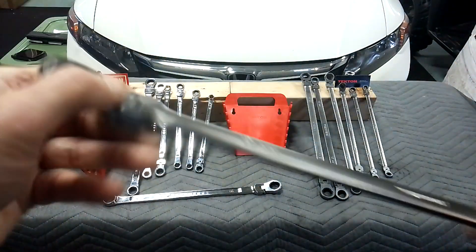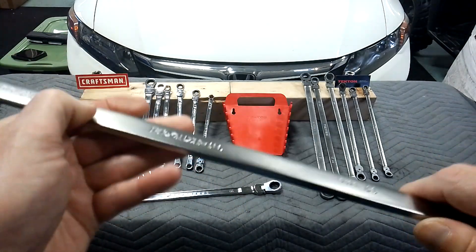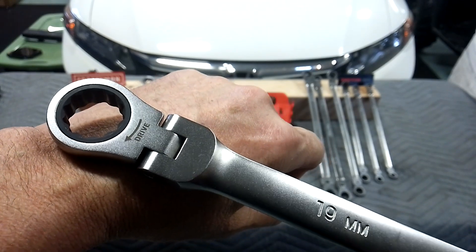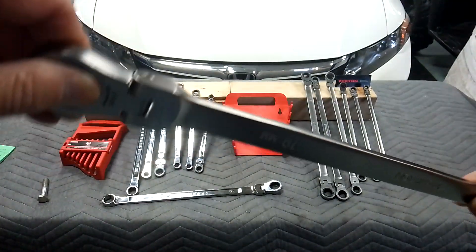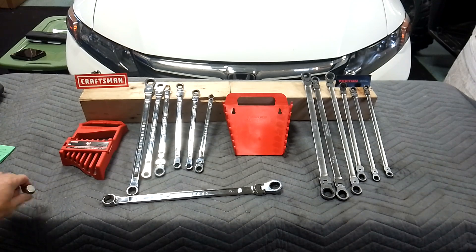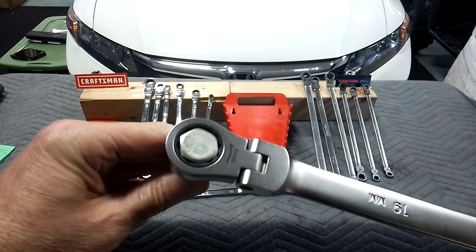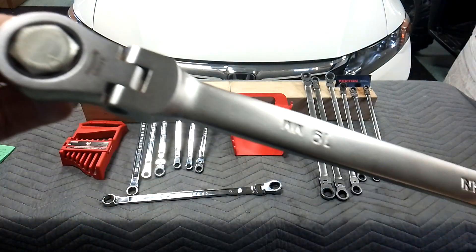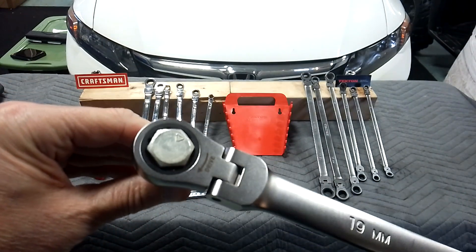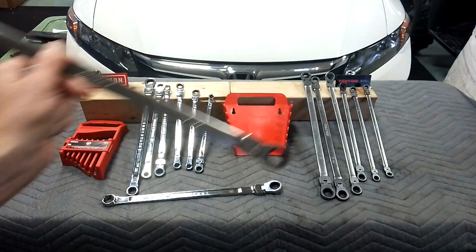Let's check out the head — how tight is this? Very snug both ways. I haven't used it a lot yet. I like that satin chrome — let me know what you guys think about that. It's got the direction arrow as well as the V-Series had. Back drag on these is very good as well. I've only used these a month — they just came out a month ago. It fits pretty well, no binding, no skipping. I've used a 19 and a 10 on these so far.